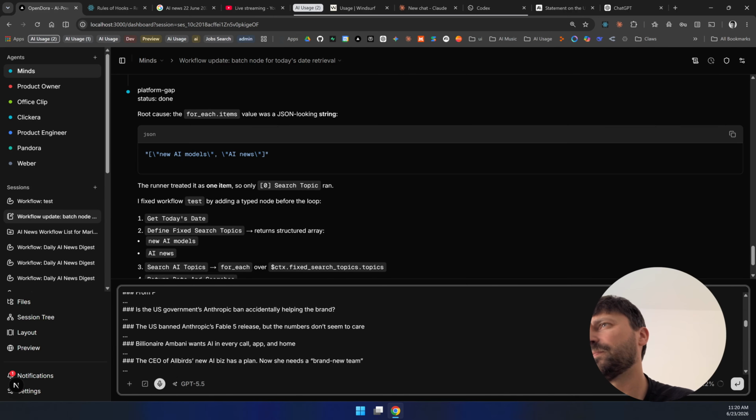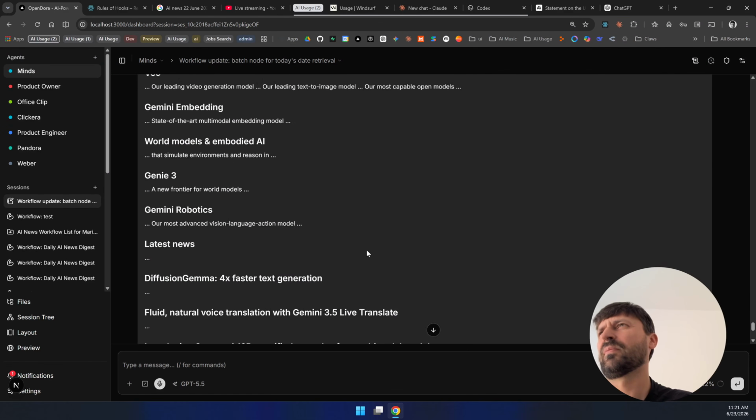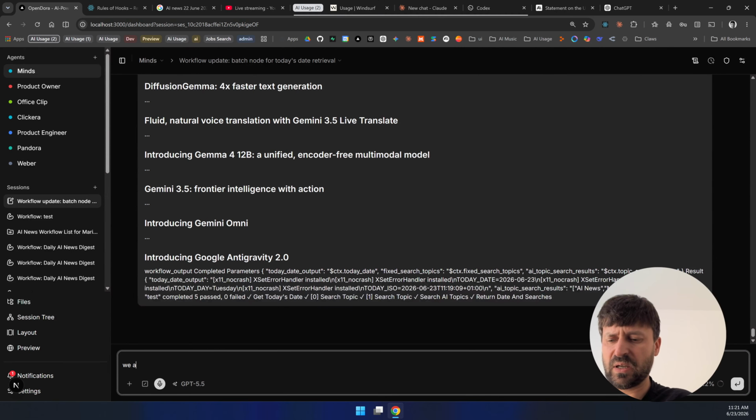The only thing we need is to make sure we add the date in for each, so that is extracted from the bash node.